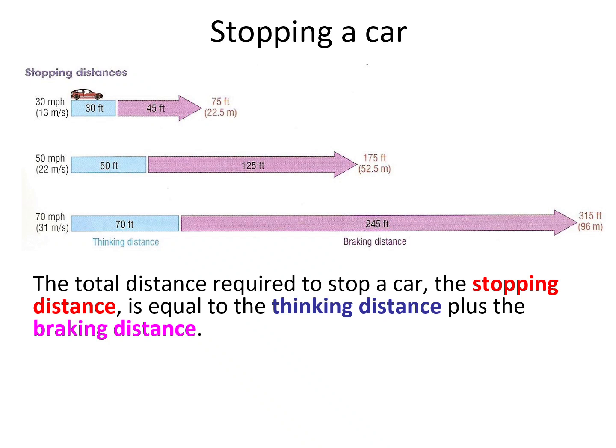So the thinking distance is the distance traveled from seeing something, maybe an obstacle, to actually reacting, putting your foot on the brake. So it's to do with reaction time, essentially. And then the braking distance is the distance traveled when you've actually put your foot on the brake and the car is mechanically slowing down.